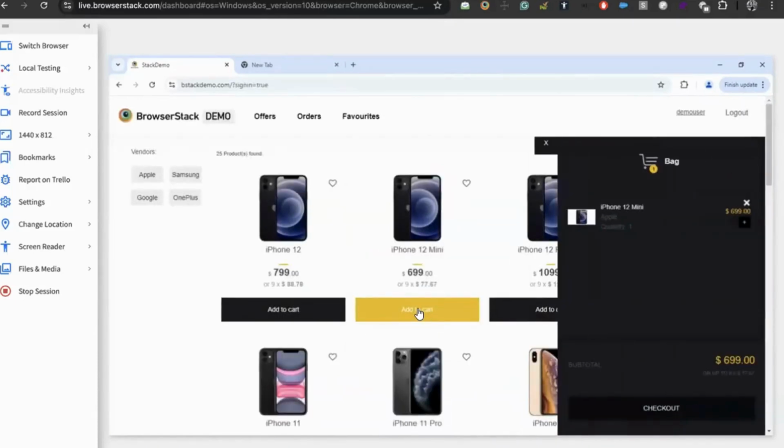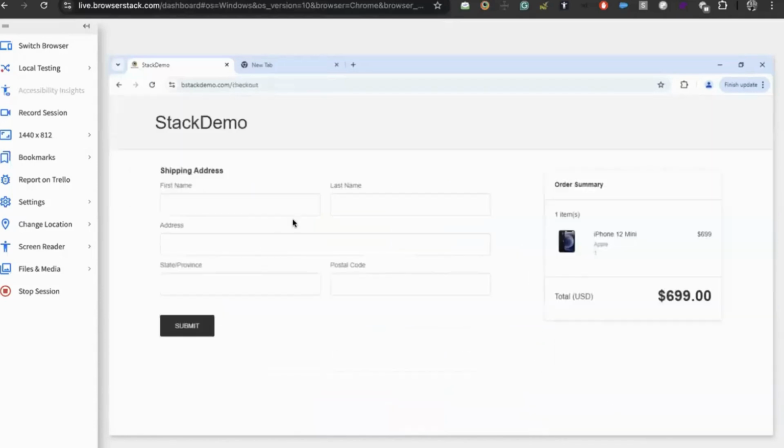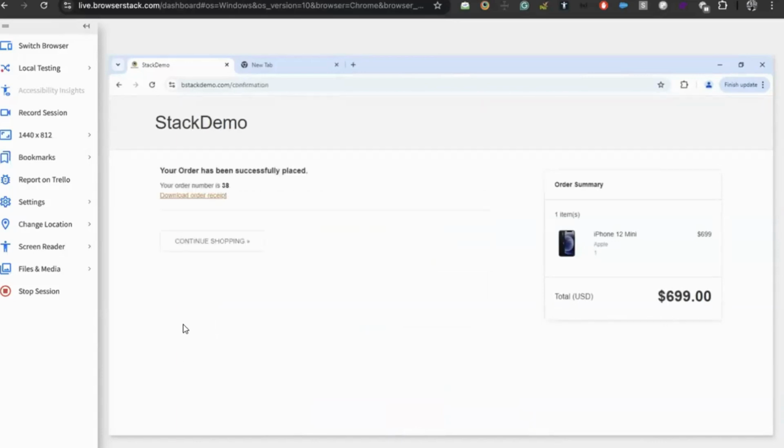So let's perform this flow, add to cart, checkout, and let's fill some demo data. And let's do the checkout. As you can see, you can do the scroll and clicks and the send keys all through your keyboard inside the particular browser that you have.